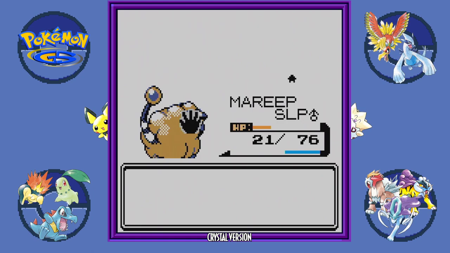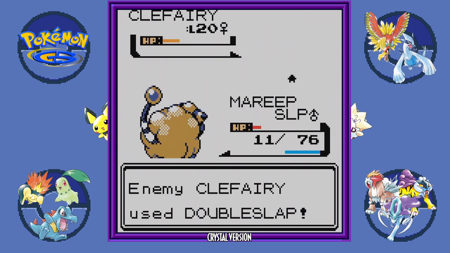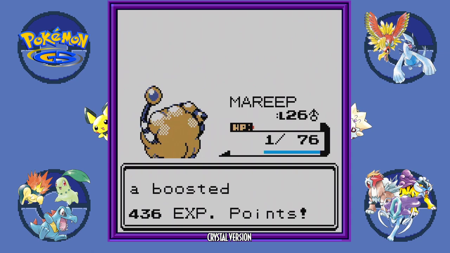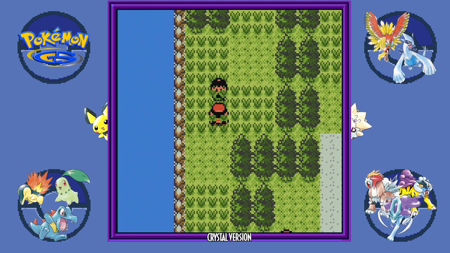I am so sorry, Mareep, that this is happening to you. And of course, you know, you're gonna get Double Slapped like four times. What? You can be asleep for longer than five turns? I thought five was the limit! Oh, we're going back and getting you healed, buddy. You took that like a champ. Picnicker Tiffany was defeated. I played too much. Lee got 400 for winning. Isn't my Clefairy just the most adorable thing? A little monster, putting people to sleep and slapping them silly.